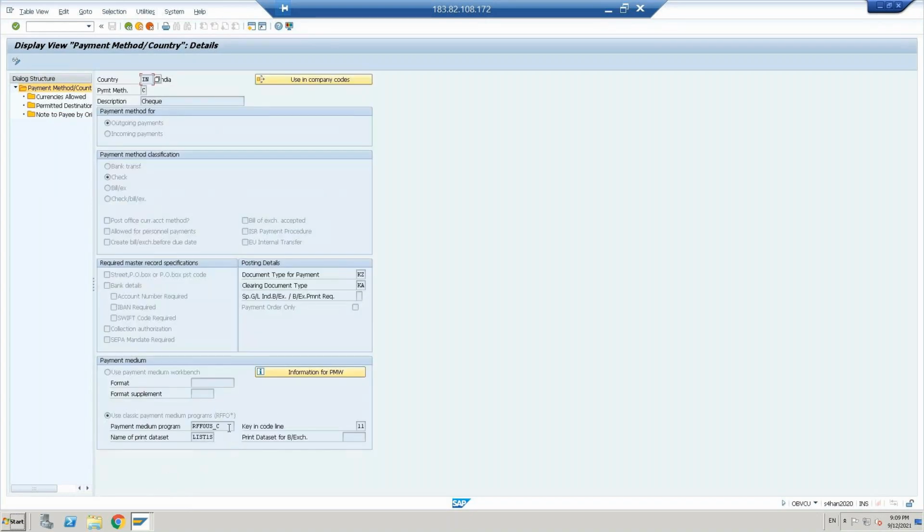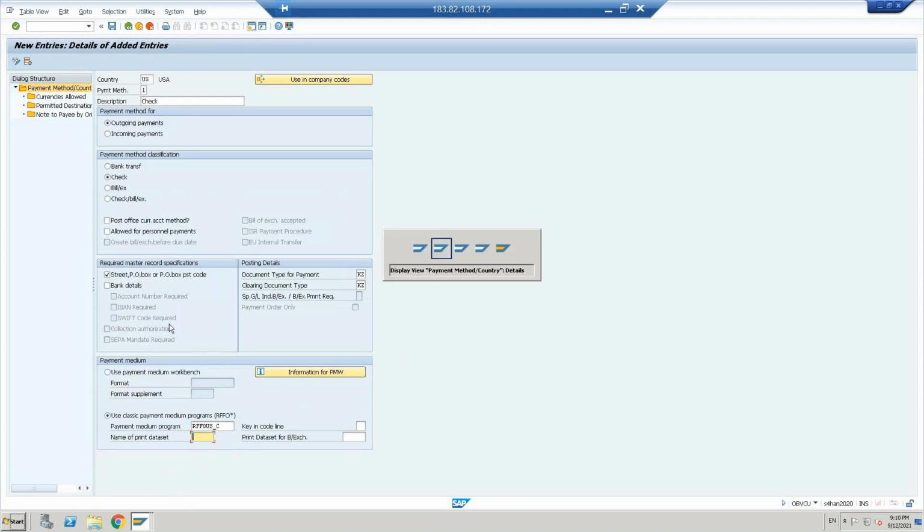This is the program: RFFOUS_C. I'll maintain the program name at our payment method level. For the name of the printer and the form format, it is a standard format which SAP has provided. I'll choose this list one only, the same standard format. I'll maintain it and then save it.